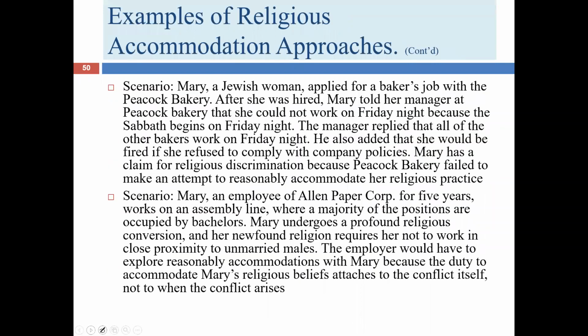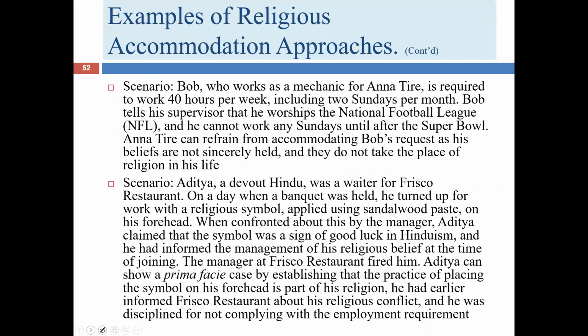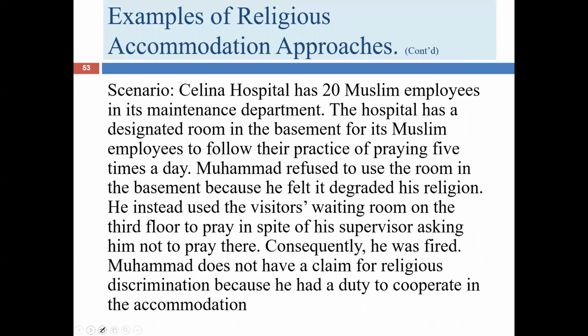Now you might say, well, the manager's in the middle of running this event. He doesn't have time for that. Aditya kind of arrived unexpectedly wearing this symbol. And that is one of the challenges under these circumstances. You don't know what's going to happen until it happens. But that's kind of the deal about being a manager. Sometimes you have to break away and say, hey, Aditya, let's spend 5 minutes and talk this through.